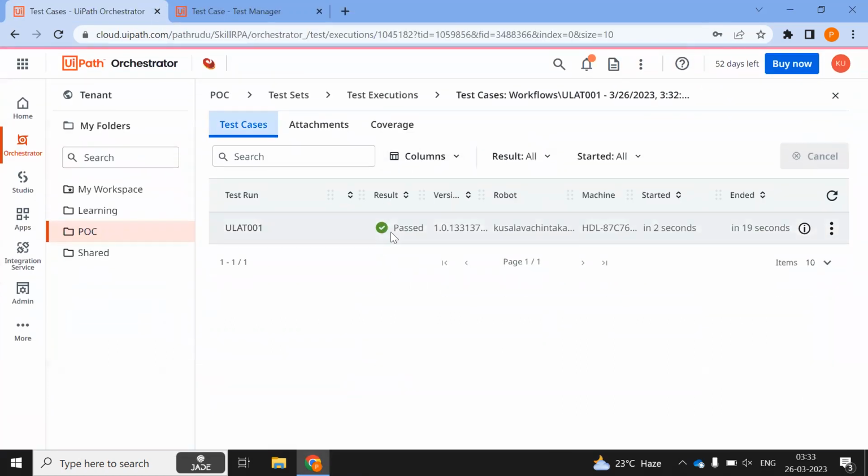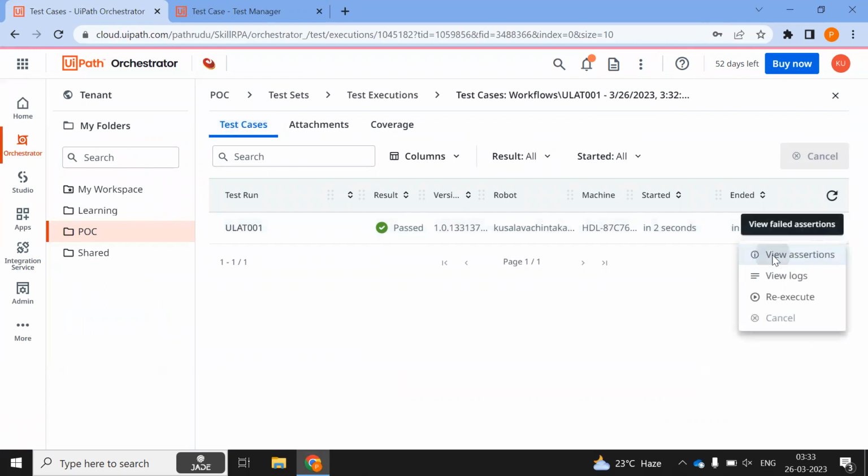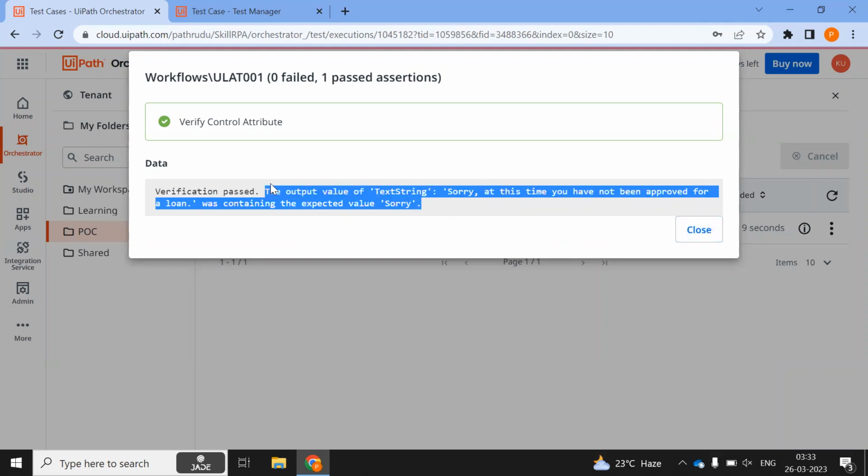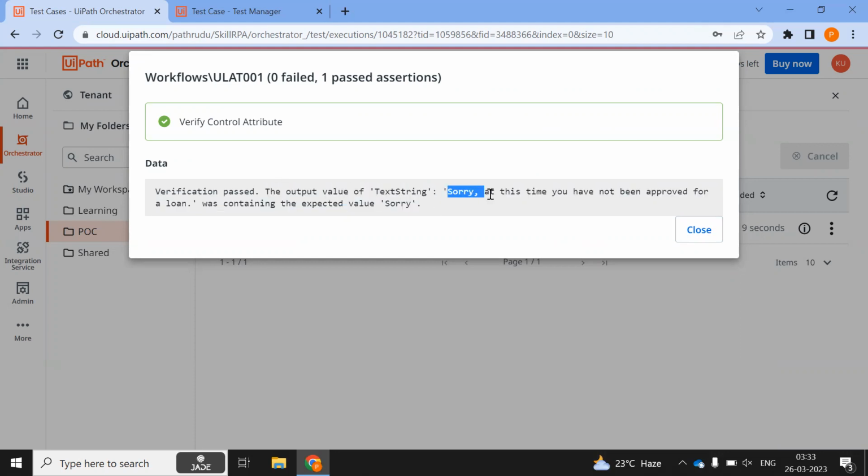My result is passed, and I can go to view assertions. I can see the assertion: verification passed, the output value of the string, whatever expected result we gave, it is showing that. It captured the text and it is saying that the sorry text is already present in this, so it got verified.